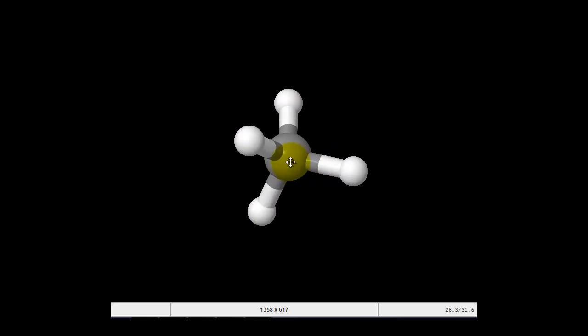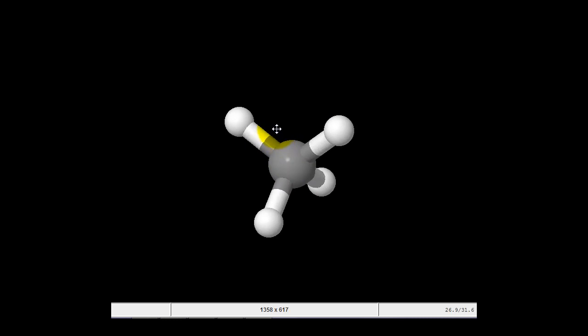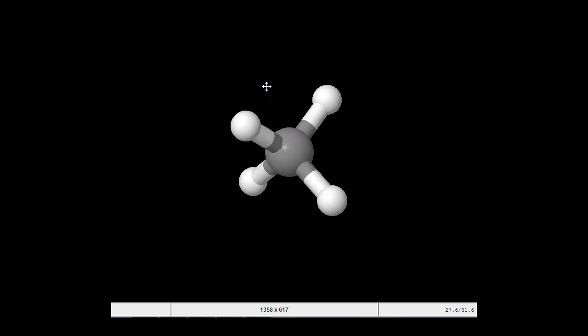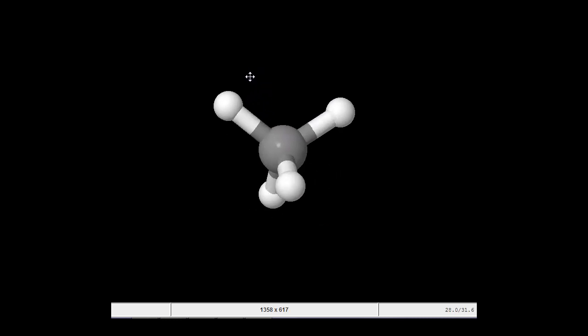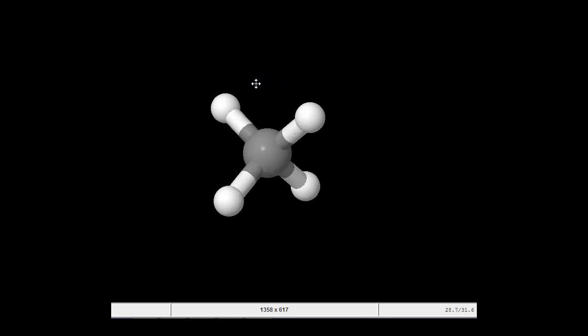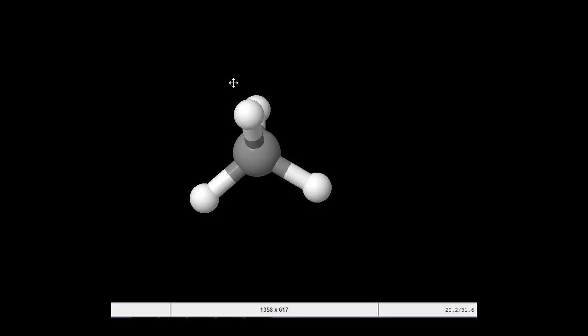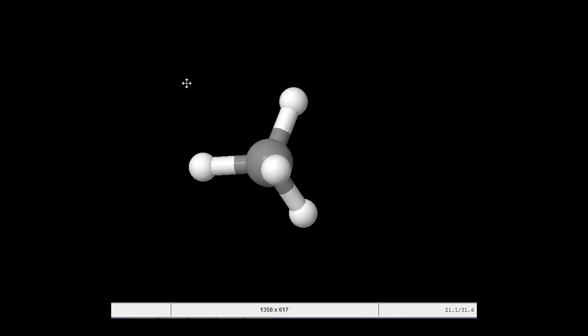And I can actually, in this video, start to rotate the molecule around. And you can see how they're equally spaced, how the vectors would cancel each other out in all the situations, and overall this molecule would be non-polar.